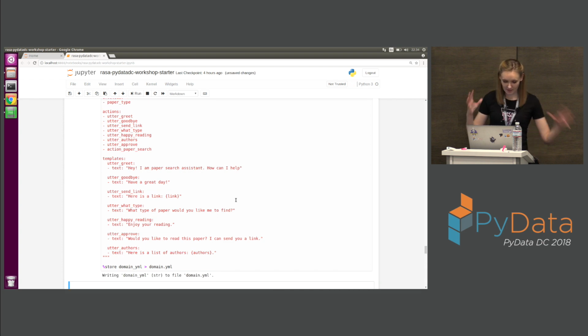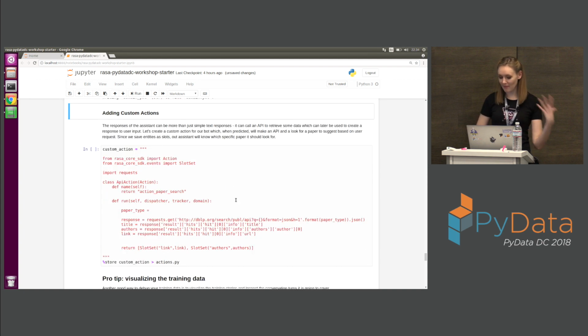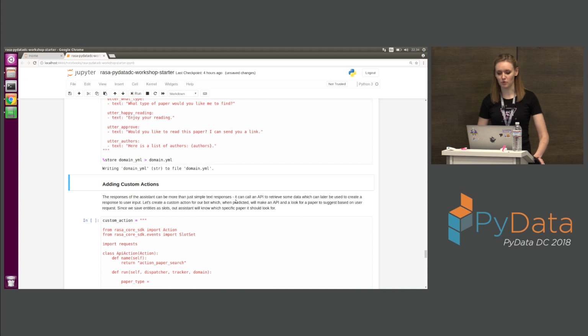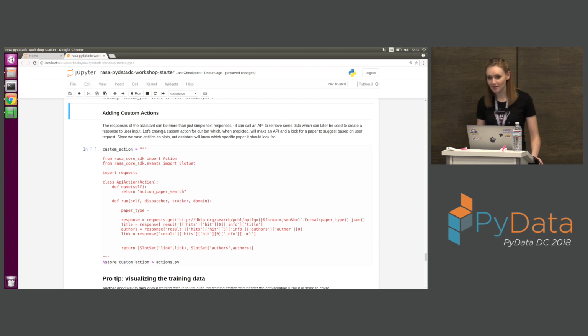Okay, so this is domain. It defines the universe where a chatbot lives. And another thing that is not mandatory, but again, if you want to build an engaging chatbot, you would probably want to include some more complicated actions. So I showed you how you can define possible text responses, how a user could respond, but in some cases you would like to use those backend integrations. So if you want to, and I do so as well, because I will want my chatbot to actually literally look for a paper out in the web and suggest me something, I would like to implement an API call here.